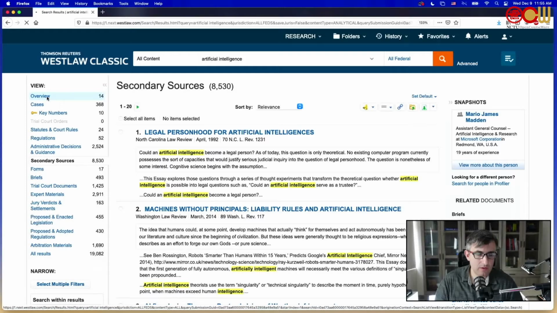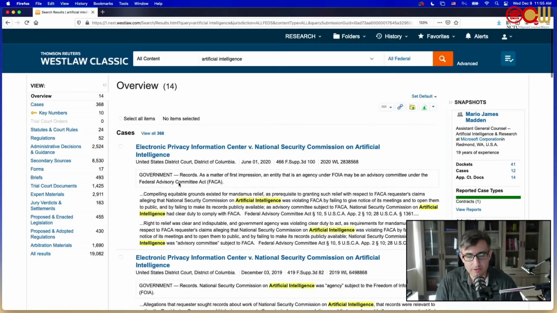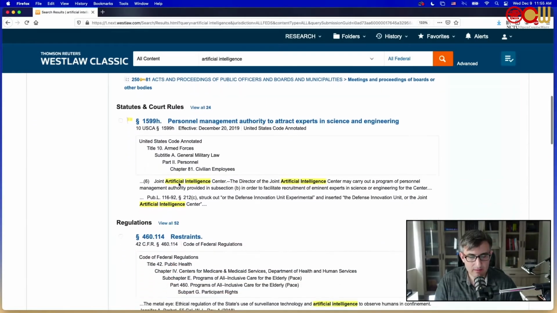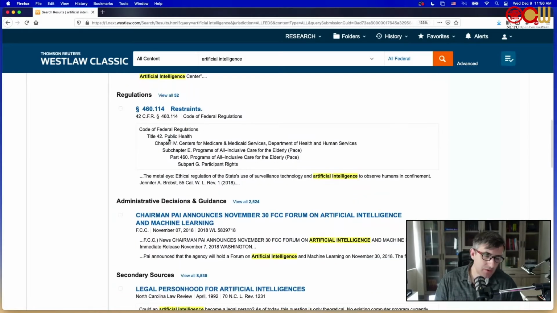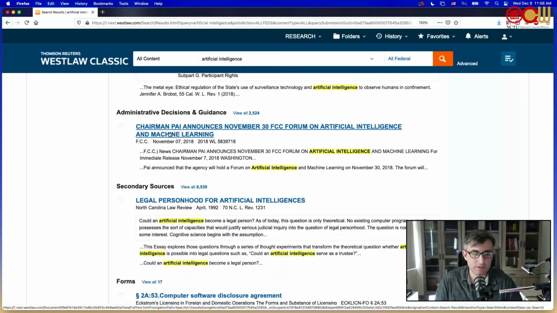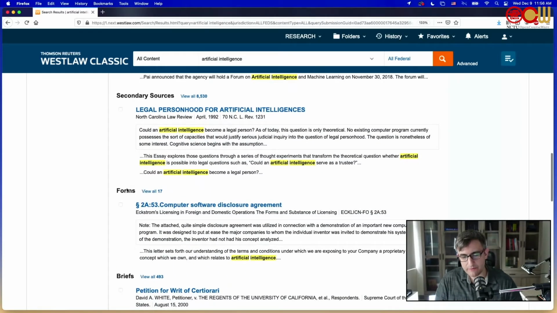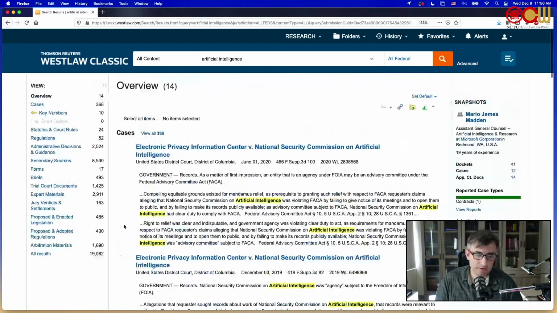You can also, if you go to overview, it will show you the first two cases, the relevant statutes and rules, and the relevant regulations. So it'll give you the top search results on these specific types of materials.